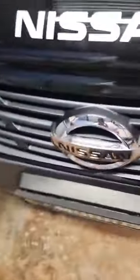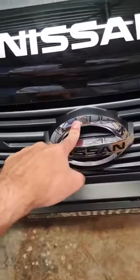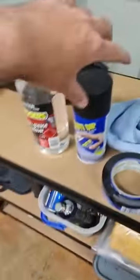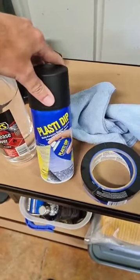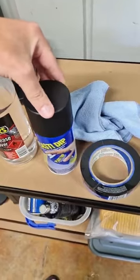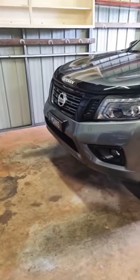Good morning everyone, welcome to another episode of me being bored on holidays. I'm going to attempt to make that black. Never used plastic dip before, but apparently if you mess it up you can just rip it off, so we'll give it a go. See what happens.